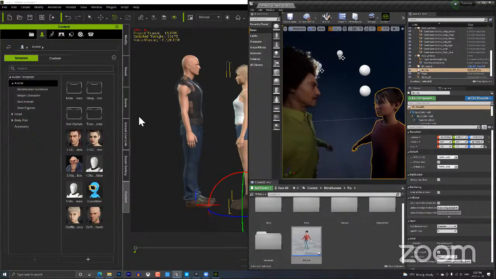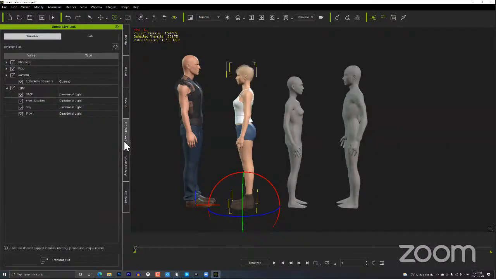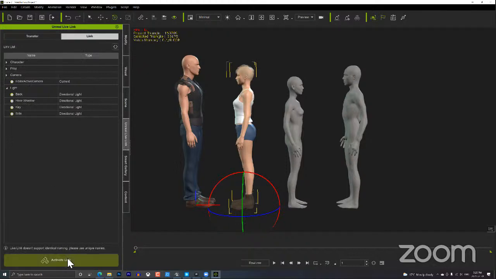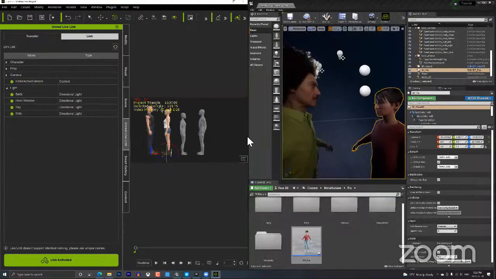Okay, there's Pia. Now what we need to do, like I mentioned before, is activate Live Link. So I'm going to go over to the Unreal Live Link tab here again. I won't explain too much about this. If you have any questions about how to set it up, you can ask in the Q&A session and I'll answer those. There's also a lot of tutorials online. I'm just going to go ahead and link to the link section. We don't need to transfer anything in. We're just going to be linking stuff, which is the beauty of the Metahuman animation process. Let's select activate link. Link activated, green. Okay, that's a good sign. Now let's press the Windows key and bring our icon to the left there. So now we need to set everything up in Unreal.